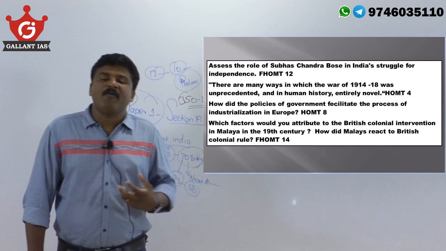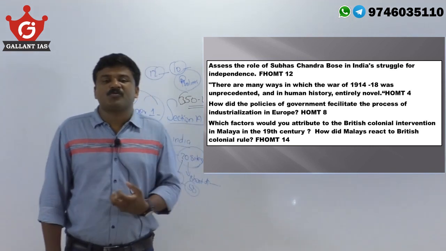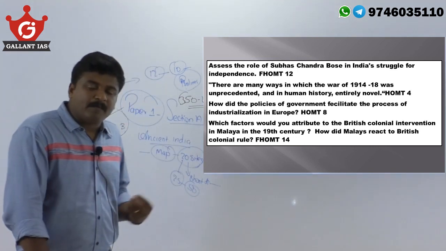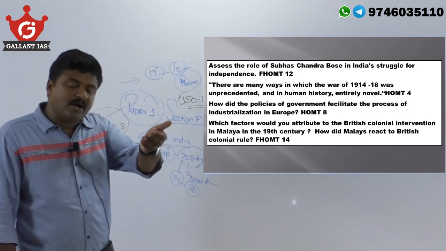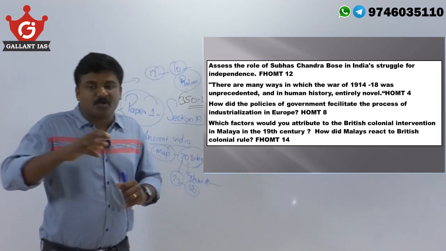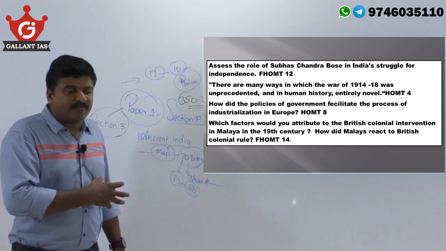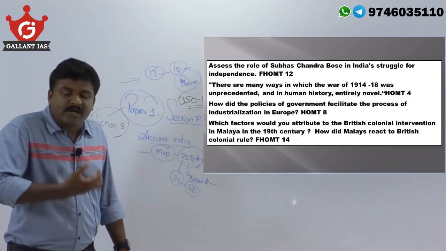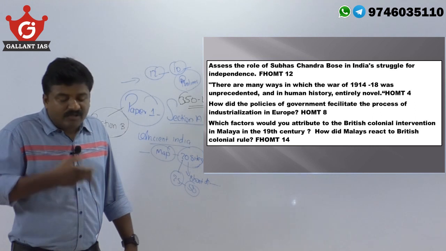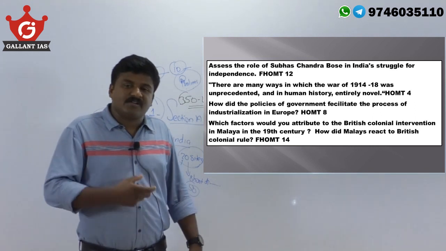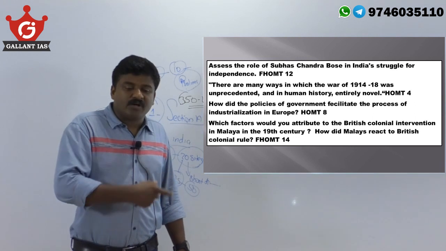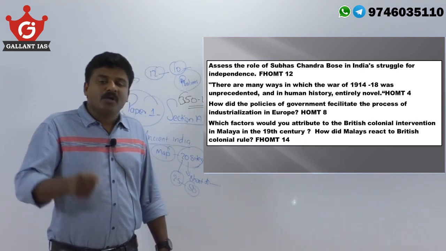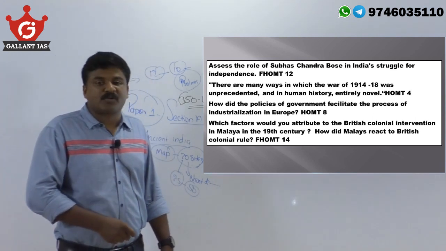So always have an idea of all the things you have to study for history optional in paper 1 and paper 2, whether ancient India, medieval India, modern India or world history. Get an idea what you have to study. This is, I would say, one of the very easiest optionals. Definitely, if you follow the strategy, and if you work on a regular basis, you can score 300 plus in this history optional.